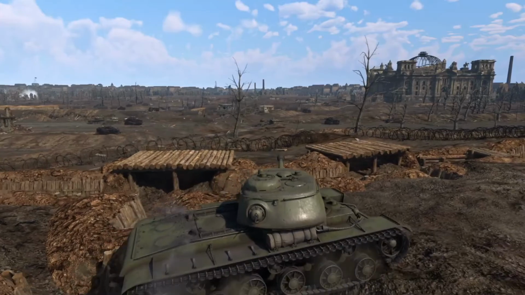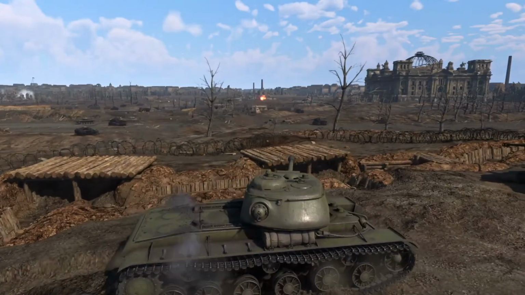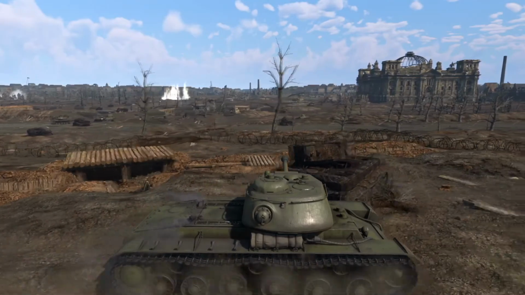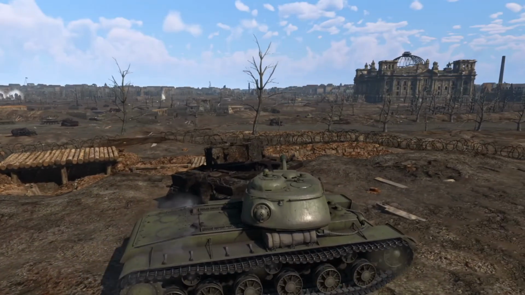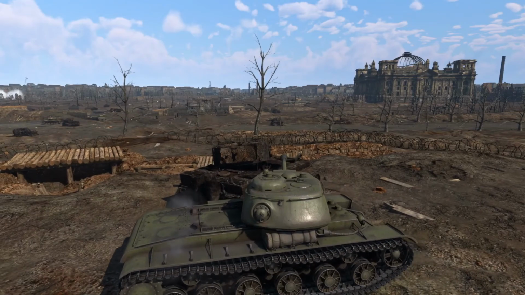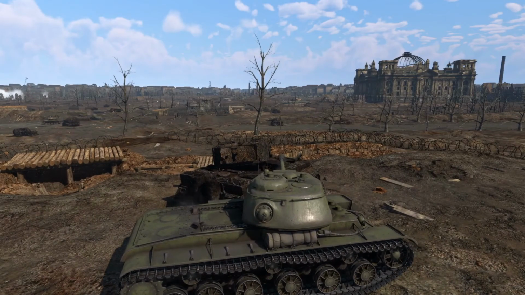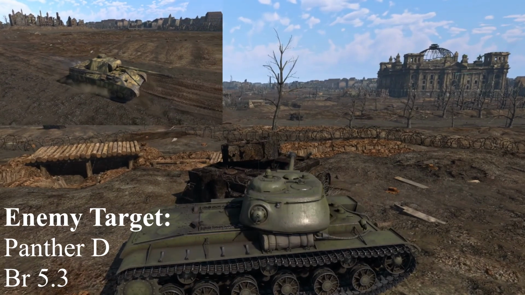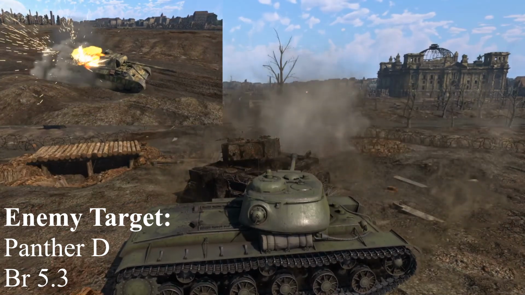This first one I'm going to show you is an example of a battle in which I hold down for the entire game. First I pull up at the back of the map and hide behind this destroyed Tiger. I use this spot to keep my hull covered and only expose a bit of my turret. This gun is effective at long ranges due to it being such a large gun with a long barrel.